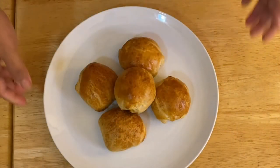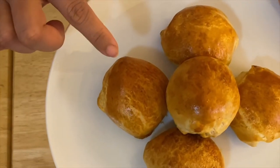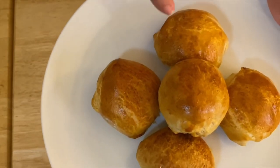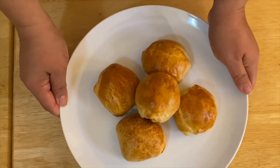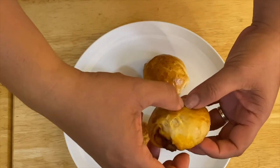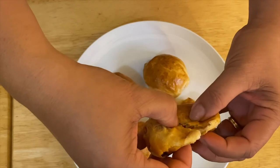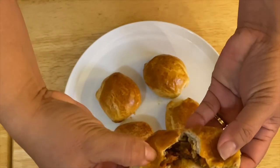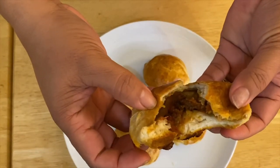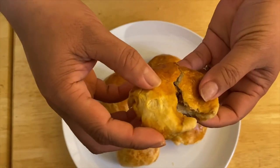So there you go guys. So this is our finished product of our chili bowl. If you notice right here, this is just so crunchy. If you can see the brown color on the outside, this is what we're looking for. I'm going to pick one and open it, just like that, and you will see the chili right there. Voila, there you go guys. See how beautiful and pretty that is. So this is our chili bowl that we have today.